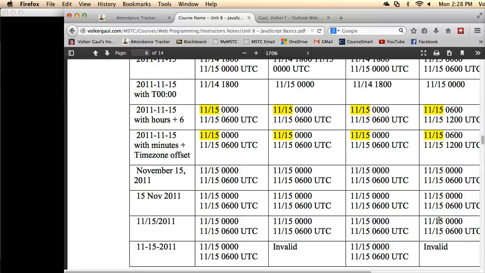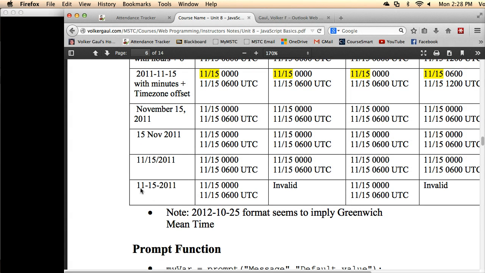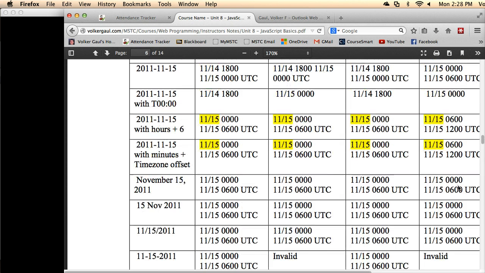And what we end up doing behind the scenes is let the user type it in international format. If they do, we take all the dashes out and put in slashes instead. And then the dates are treated properly. But it's annoying. And this one's interesting. You can't type this. You get invalid in Firefox, and I think that's Opera.